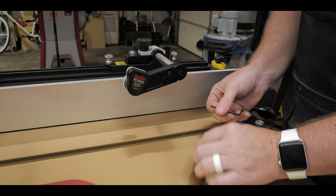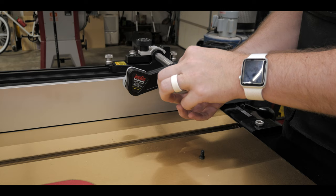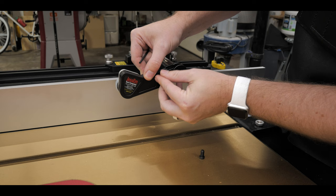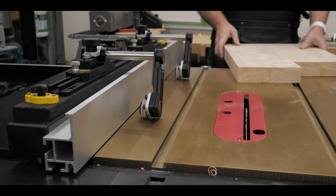Because I raised the stock guides three-quarters of an inch on that oak board, I need to adjust the length of the arms and stretch them out so they can achieve the 30-degree angle that Jessam suggests. You just take out two of those bolts, extend the arm, screw them back in, tighten them up, check your angle, and Bob's your uncle.